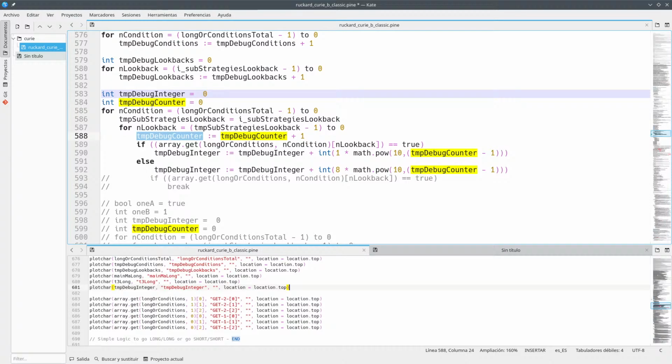This counter goes from 0 and from 1 to 6. So from 0, which is 1 to 6 to 5.